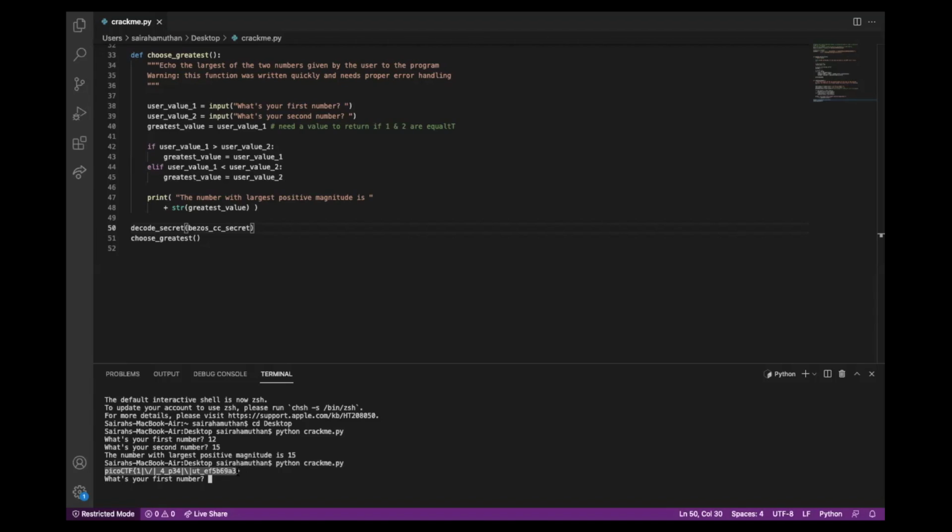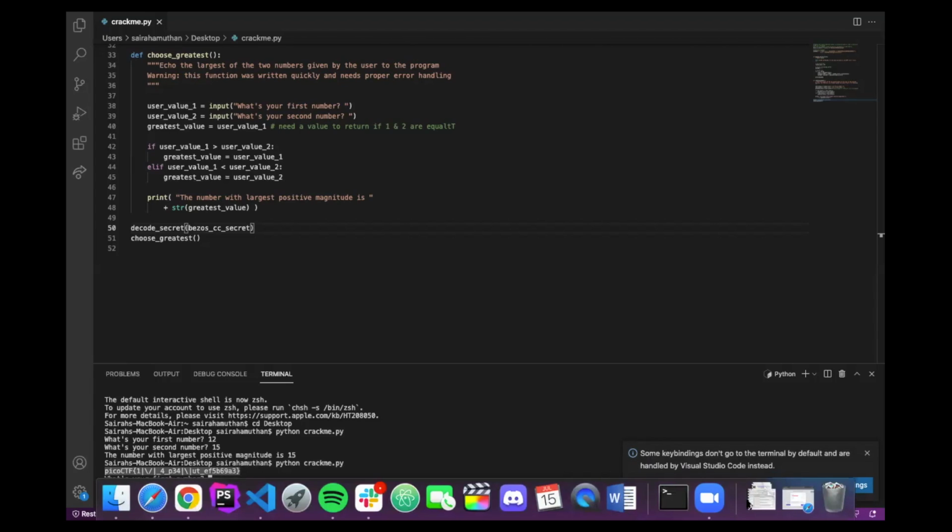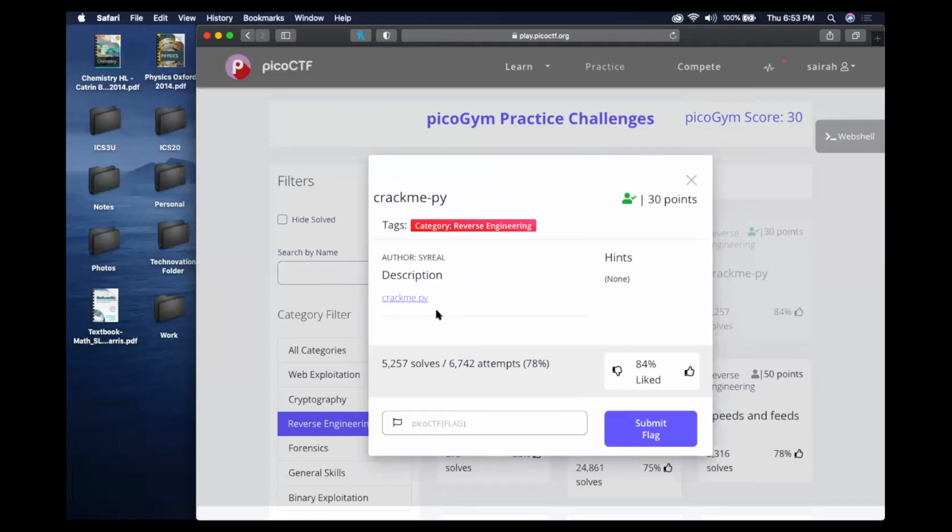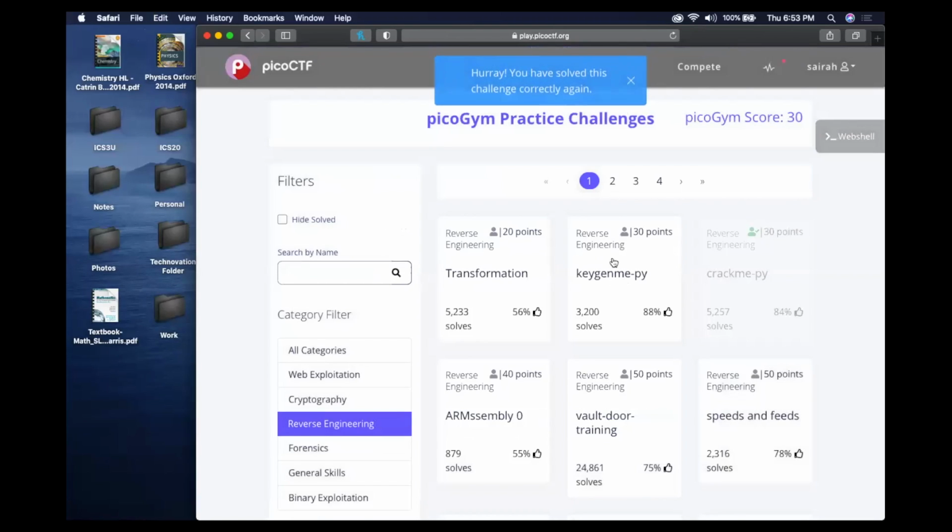And if we were to copy this and potentially put it back into that website that we've downloaded our file from, and then submit our flag, we've successfully found our flag. So usually reverse engineering challenges are a lot more complex than the one that we've done right now, but you use similar techniques and concepts.